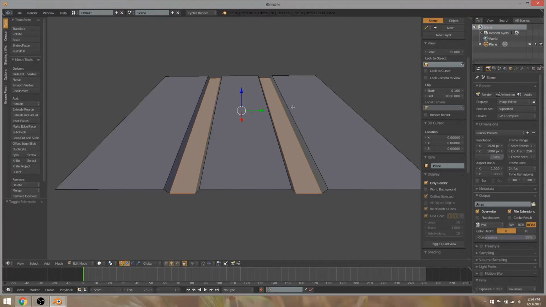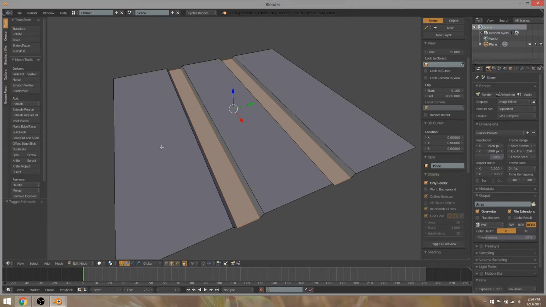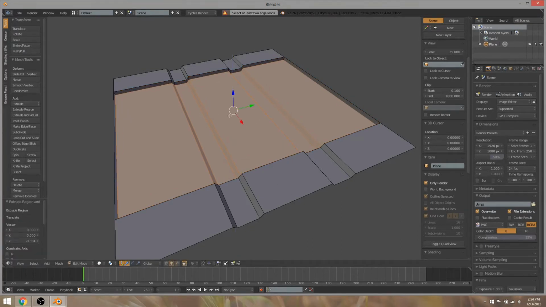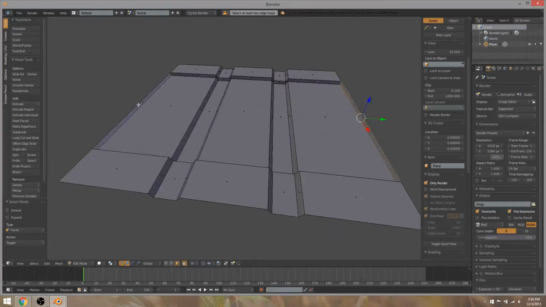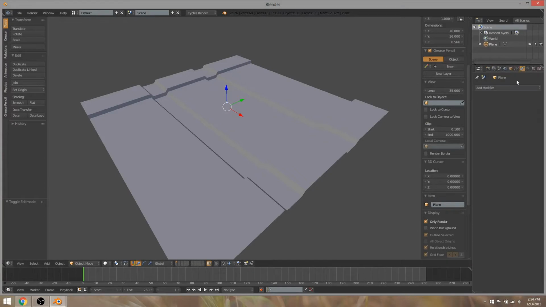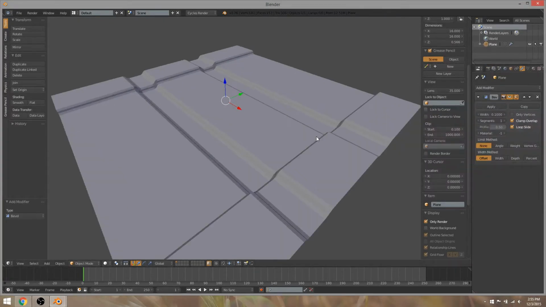And then I think I want to add just a little bit more geometry to this so that we have more to work with. So let's do another edge loop, bevel. We'll just extrude this time. The reason why I don't usually do the extrude is because I don't like these extra faces on the edge here. So we'll just delete those. And then I'm going to add even more geometry just so we have more to work with. This works a lot better with more geometry.